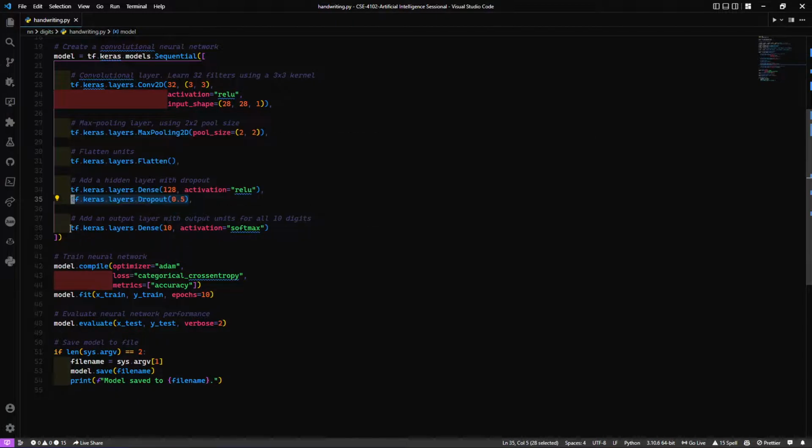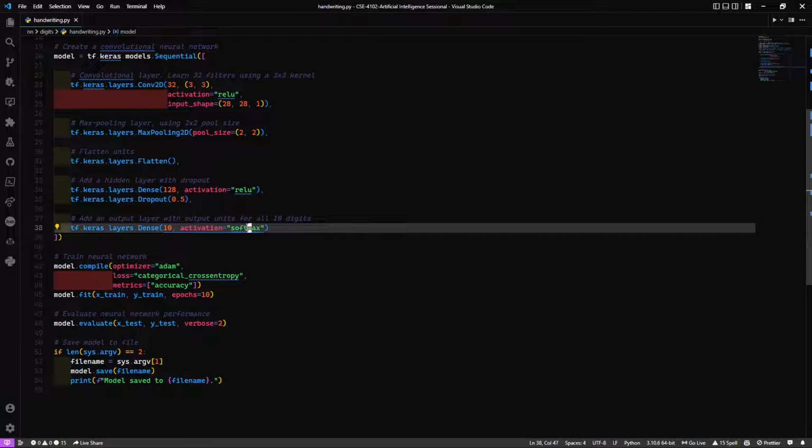And the final step, we are implementing our output layer, which is a dense output and having 10 units for our 10 digits, and the activation function having the softmax method.